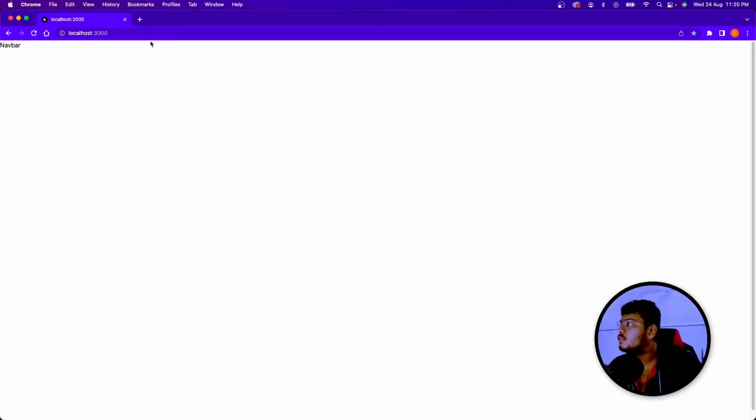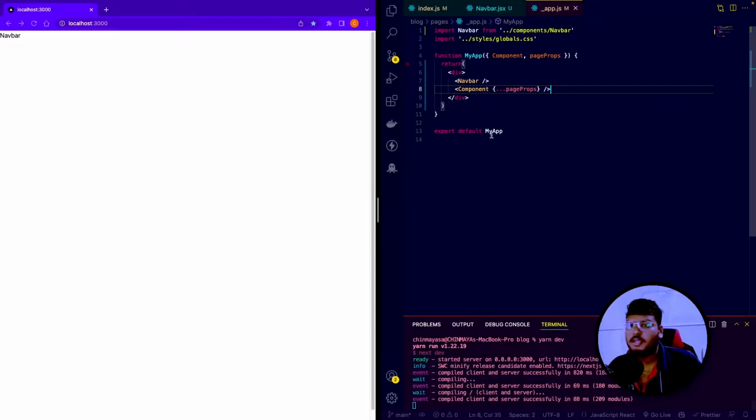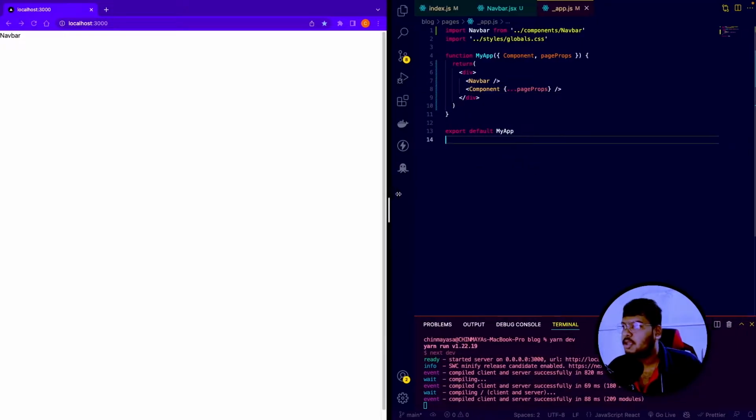So let's create the navigation bar. For that I can just make it side by side, just like this, and I can close this thing, so it will be helpful for me as well as for you.